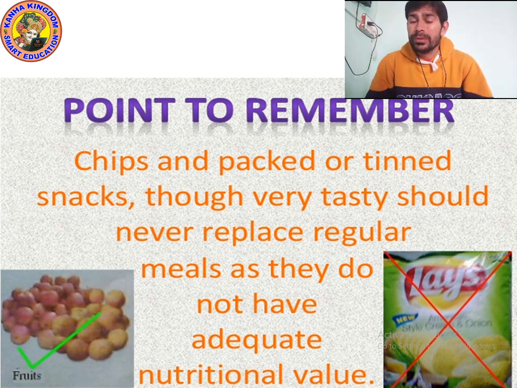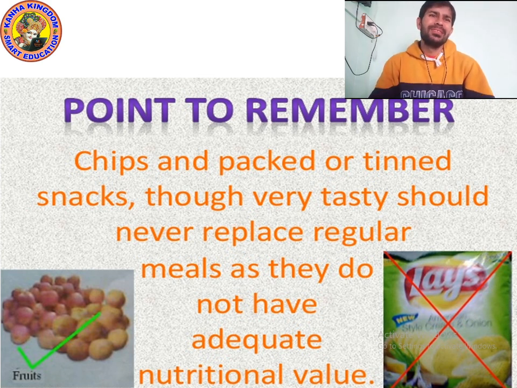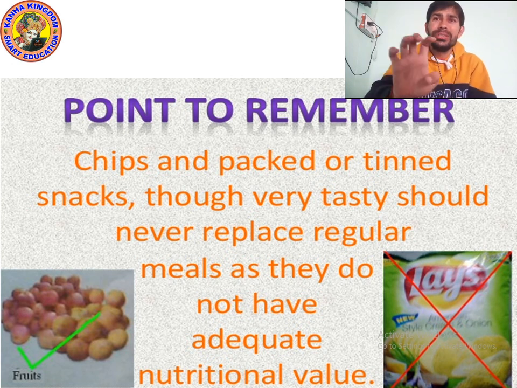They do not have even nutrients. They are just useless things. So instead of eating chips, kurkure and cold drink, which are useless, and burger, pizza, and chow mein, you should try to avoid them. They are not good, because they are really not healthy and do not provide nutritional value.